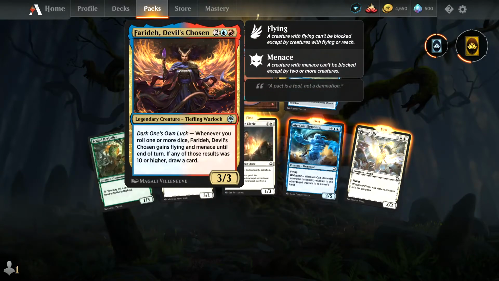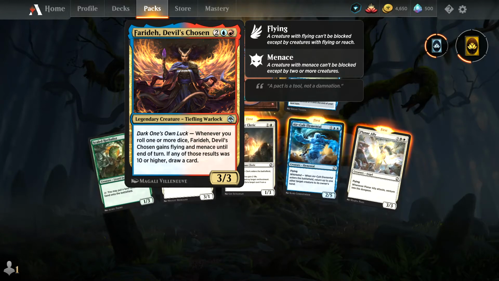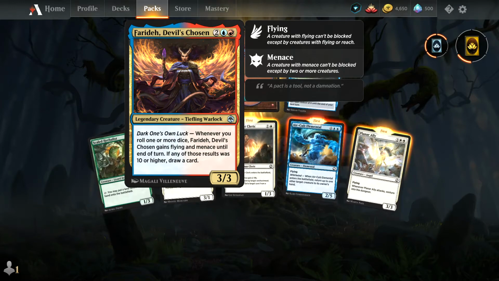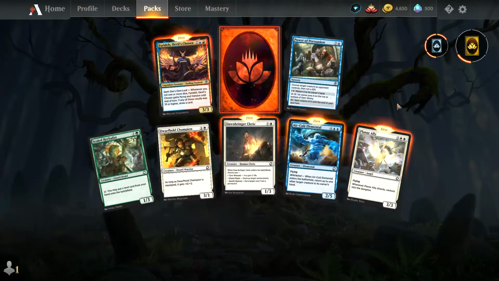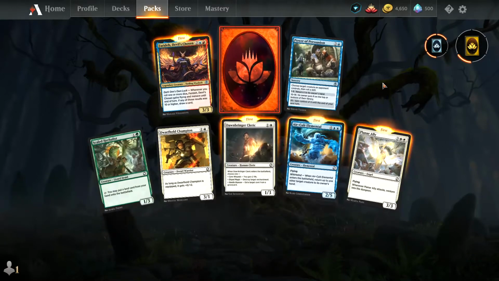Farideh, Devil's Chosen. Roll one more die, gains flying and menace until end of turn. If any of those results was 10 or higher, draw a card. That's kind of a fun draw card, or roll dice deck, or card. I get a wild card. Whee! Well, that was exciting.